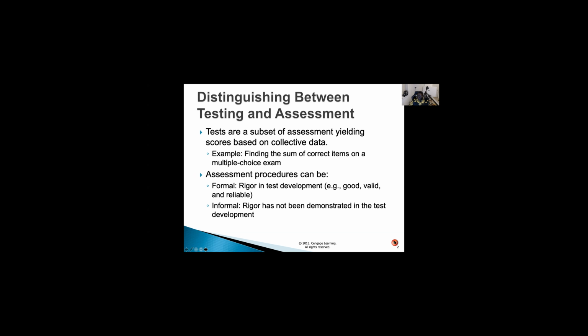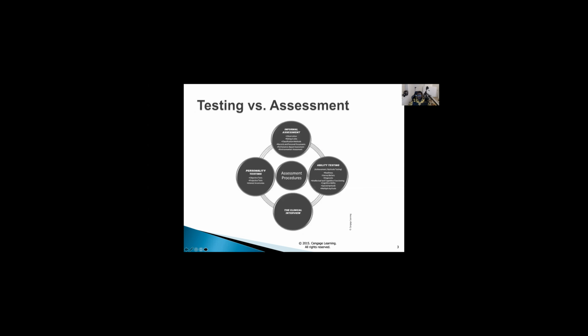There are several types of assessments that we have to look at. There's the informal assessment. The informal assessments are observation, rating scales, classification methods, records of personnel documents, and so forth, right? The ability testing is achievement and aptitude testing, survey battery readiness, diagnostic, intellectual and cognitive functioning, cognitive ability testing. Those are some of the abilities testing. Then you have what's known as the clinical interview, and we'll go over that as well. But the clinical interview is when you're doing an assessment, working with the person, and we'll show you some examples of a clinical interview during the course of the class.